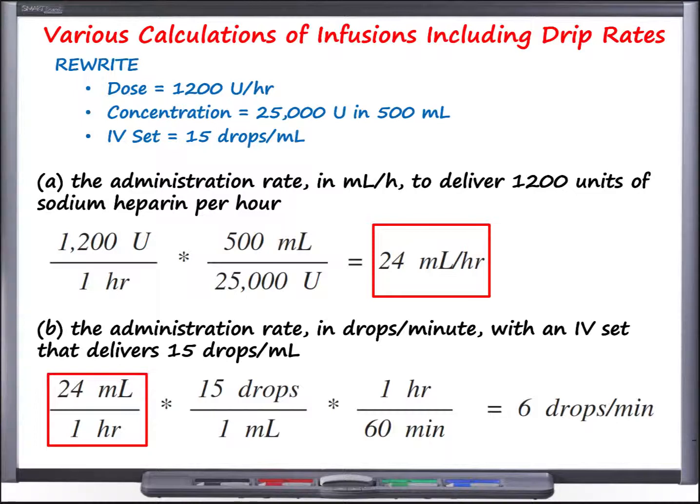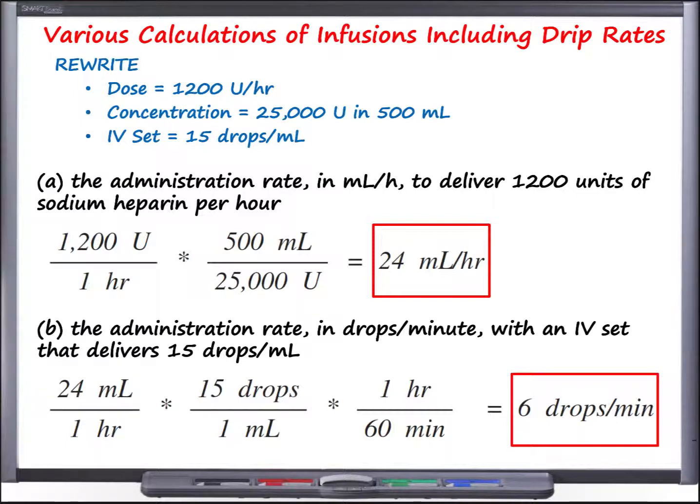I chose to first convert the volume. So what I'm going to do is take my infusion rate in mils per hour and multiply it by the calibration of the IV tubing, which we were given as 15 drops on top over 1 mil. And I multiplied like this so that my units of milliliters will cancel, and I'm now in drops per hour. The last step is to convert the units of time, so I'll multiply that by the fact that in every 1 hour there are 60 minutes. That way my units of hours will cancel, and my final units will be in drops per minute.